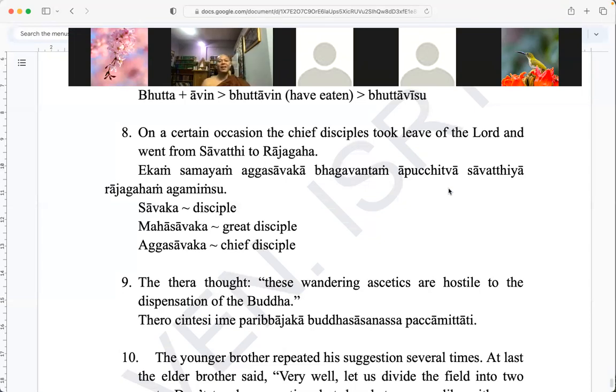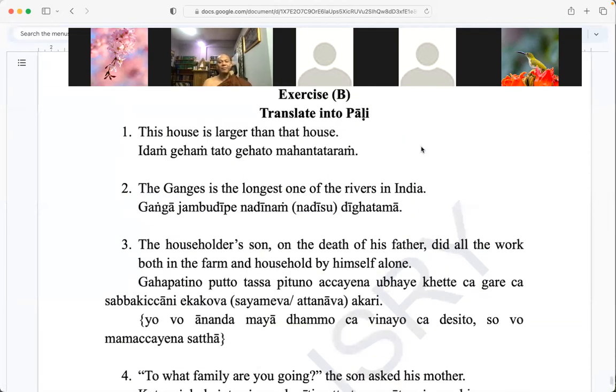And Hado? Yes, Bante. Quite a lot of questions, Bante. Okay. First of all, Bante, please move into number 2. For number 2, the longest one is Digatama. For Digatama here, is the ending the short R or the long R, Bante? A long R, so that is to align with the Ganga. Ganga is feminine gender. That is a Digatama. So we have to note this point because it is the superlative adjective, so it has to be aligned with the noun. Okay. Thanks, Bante. I got that point.